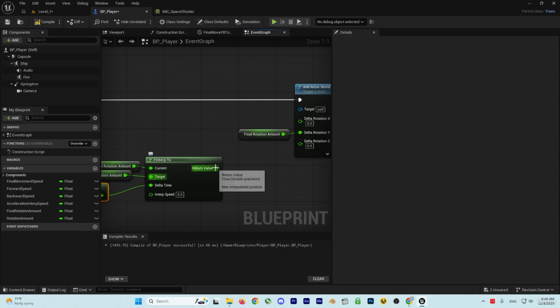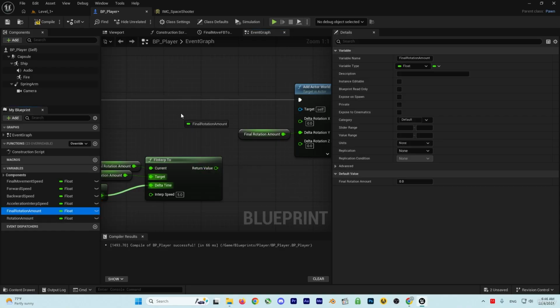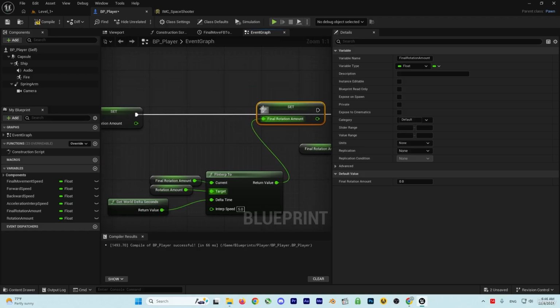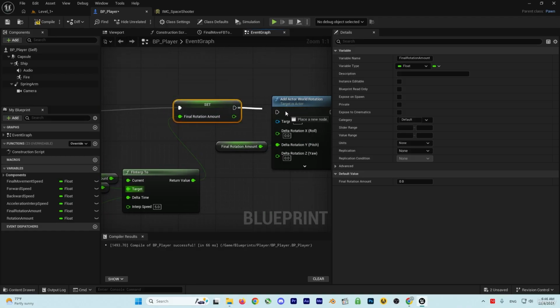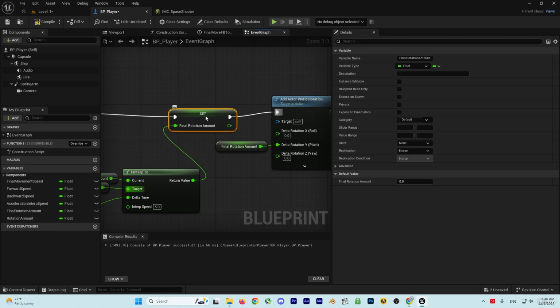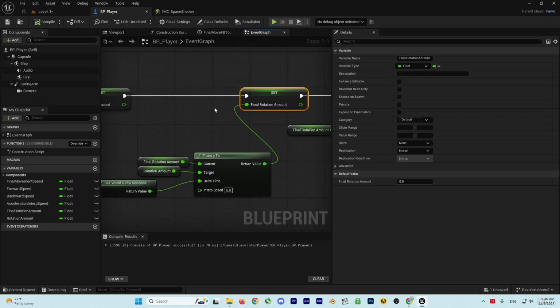And now with this value, I want to set the final rotation amount just like this. You should always set this to be able to use it. Don't connect it to here directly because we are changing the final rotation amount smoothly to a certain value and it needs to be saved so on the next frame it gets close to that final value, right?